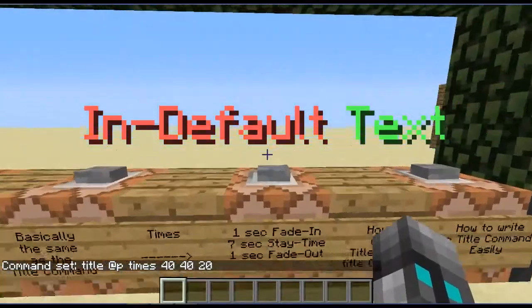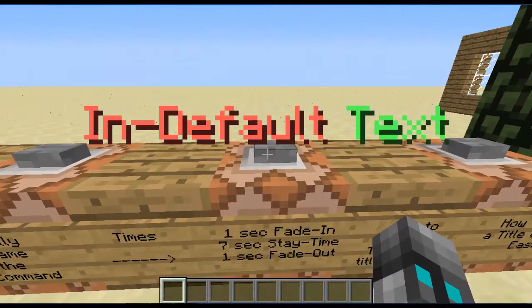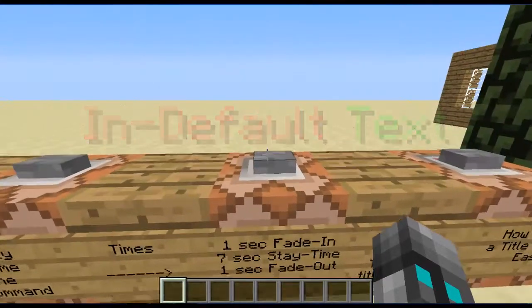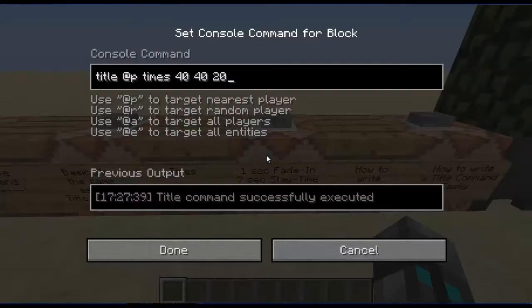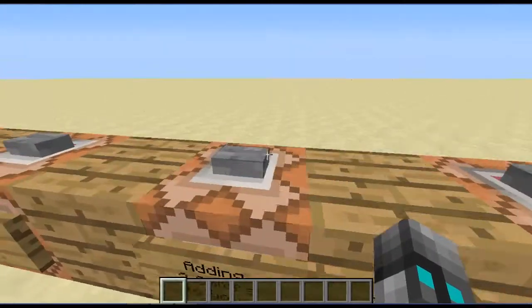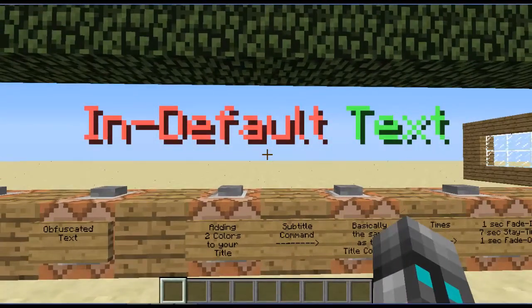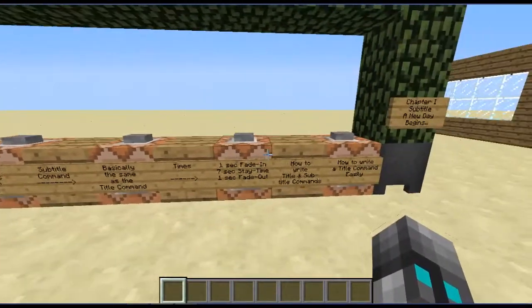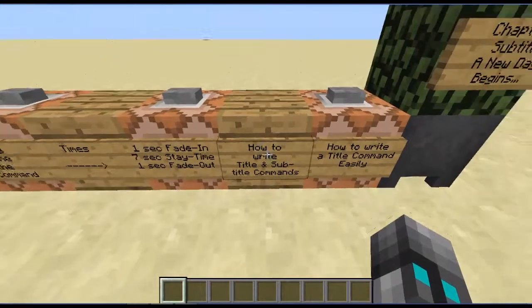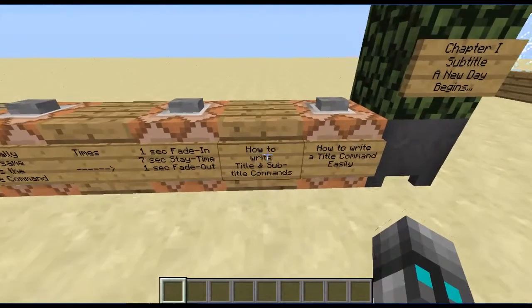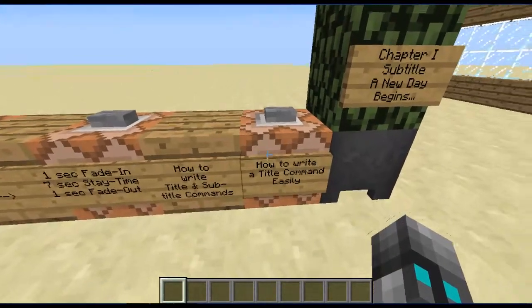You see how long it stays? Okay, it should go away. And when I press my changed one, you'll see it takes a while to fade in, it stays for a short time, and it quickly fades out. Okay, so this is how to write title and subtitle commands easily.